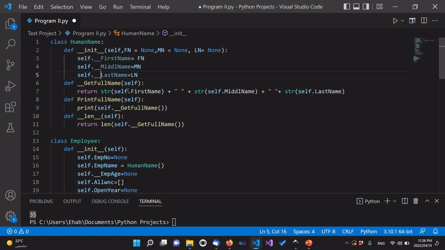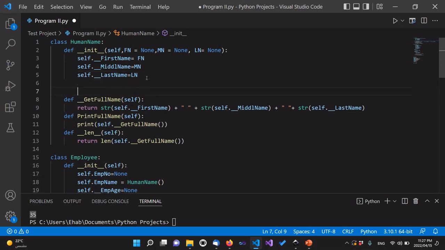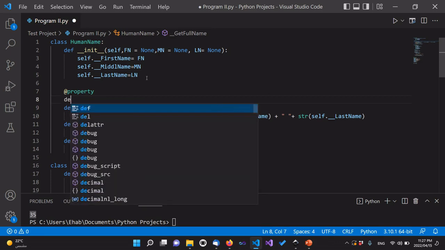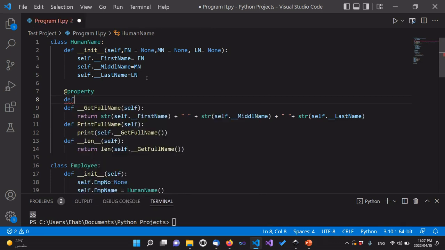Okay, and when I print the private variable, then I will create the property decorator for each attribute.